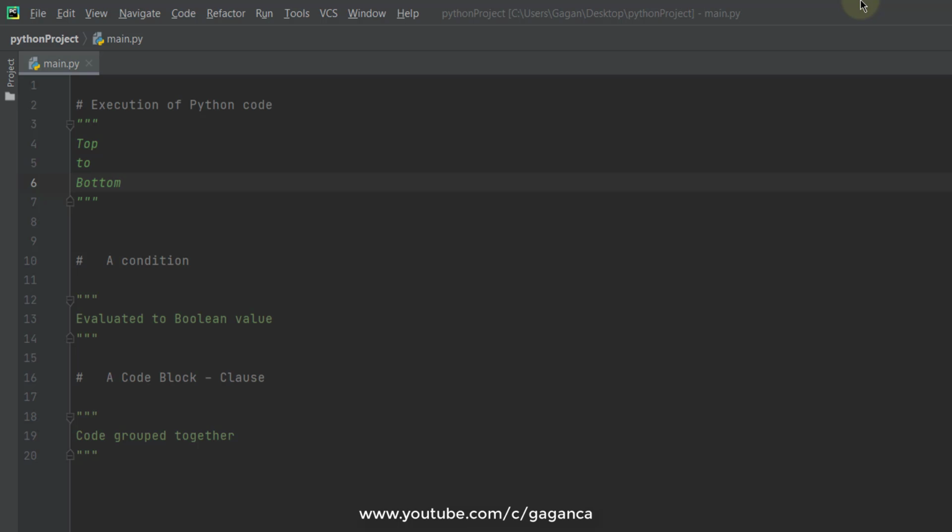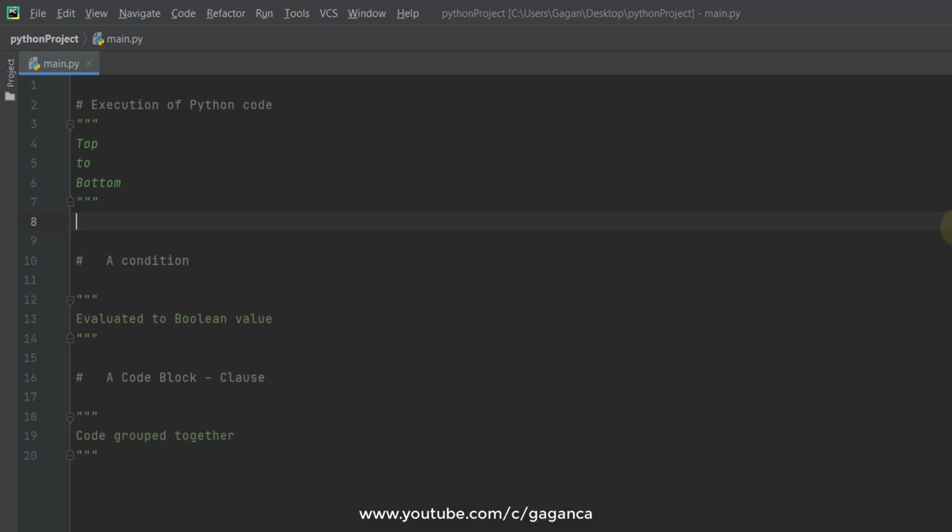Before the discussion of flow control statements, it must be clear what the flow of a program is in Python. When Python code gets executed, it will be executed from the top, the very first instruction, down to the bottom, the very last instruction in the program. But this execution of the program, also known as the flow of program, can be altered. According to a specific condition, the program can skip a block of instructions or execute a block of instructions.